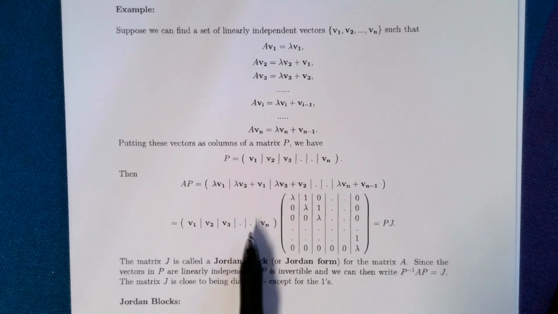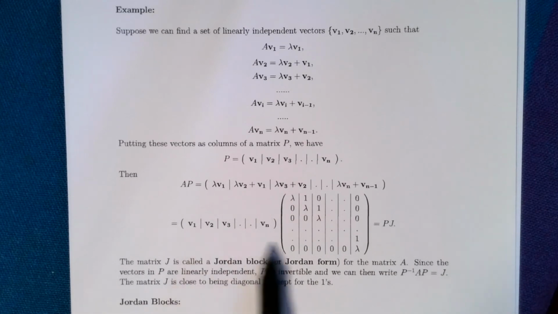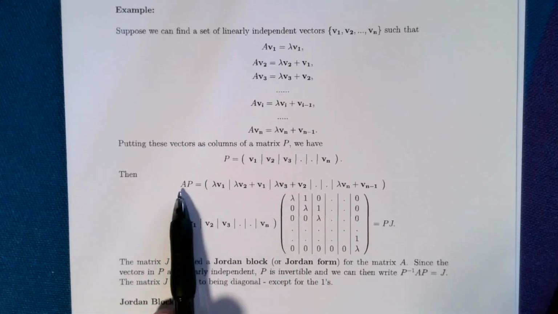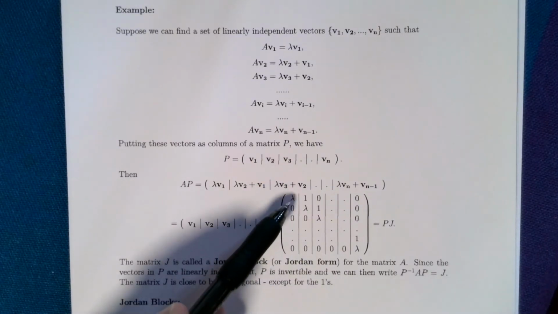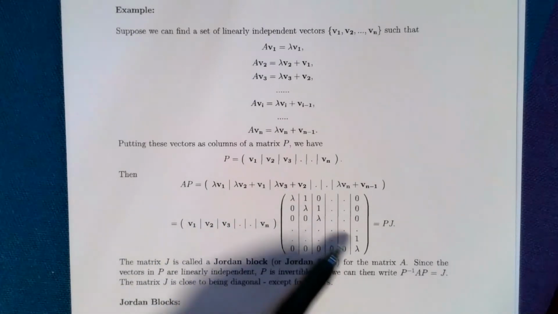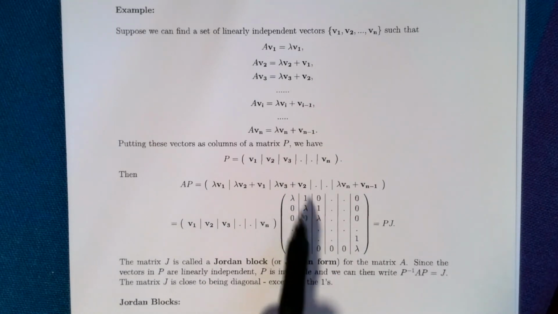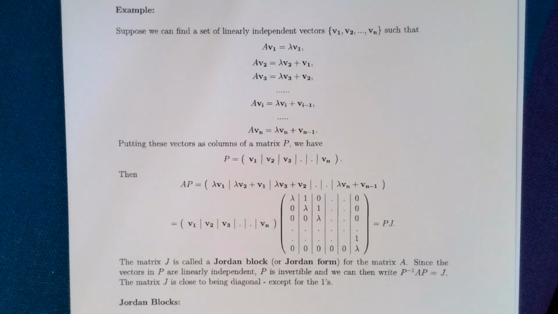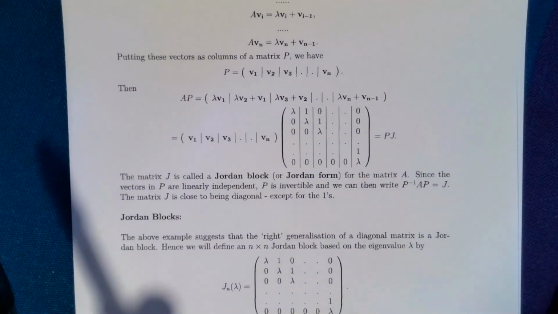So we can see that AP, which got me this, can be factorized into this form, and that simply means that AP is P times this matrix here, which I'm going to call J. Now just enjoy that matrix J. Look what it says. It's got the eigenvalue all the way down the main diagonal, zeros below, zeros above. It's almost diagonal, except I have these little ones floating gently above the lambdas just off the main diagonal. This matrix J we're going to call a Jordan block or a Jordan form for the matrix A.